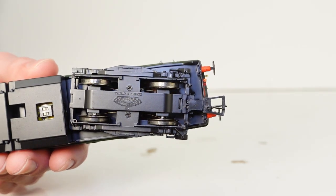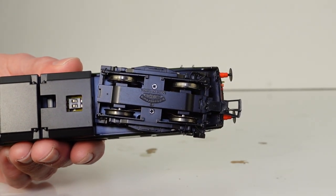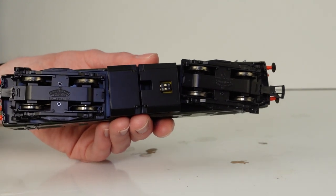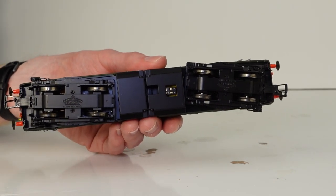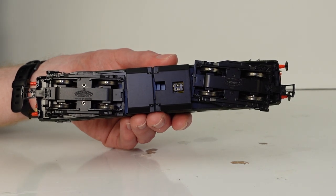So yeah, it's again all in the instructions. I just want to give you a look at what you might be looking at as far as where the screw locations are and things like that. But that is the bottom of the locomotive. So let's give it one more turn on the turntable before we take it out on the layout.